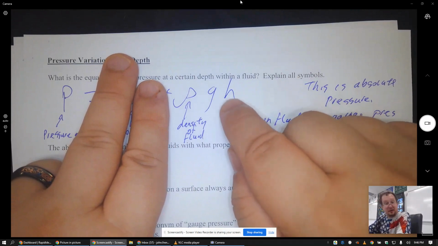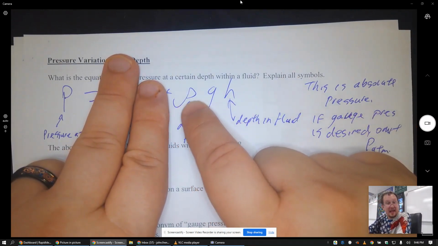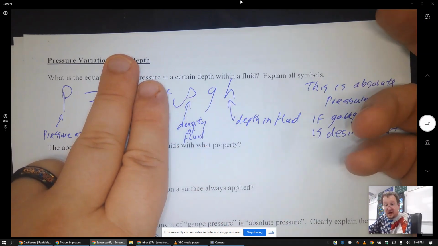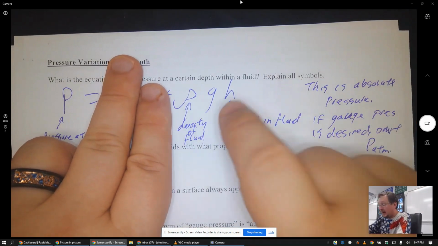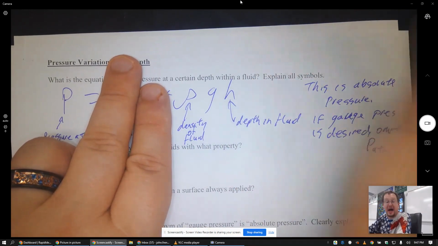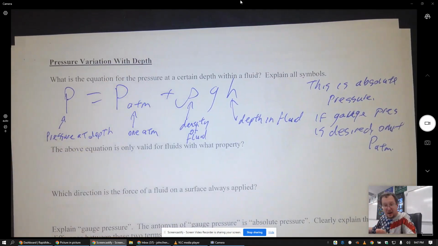But as you go deeper and deeper, think about the numbers here. This is 1,000 and this is 10. So together these are 10,000. It takes 100,000 to make 1 atmosphere. So that's where the diver's rule of thumb comes from: every 10 meters you go down, that's 1 more atmosphere. So think about the Titanic, like 4,000 meters deep. Was it 4,000 meters? Because then that's 400 atmospheres, right?